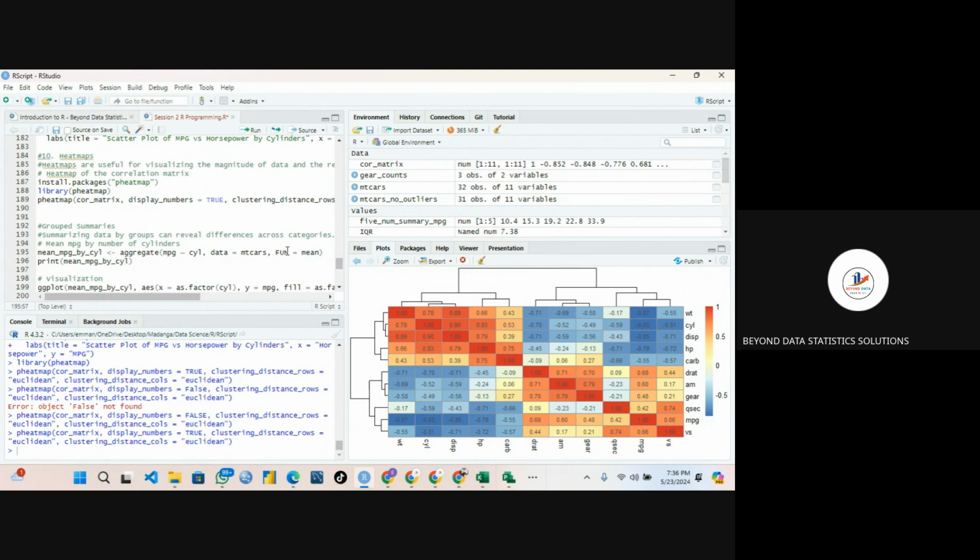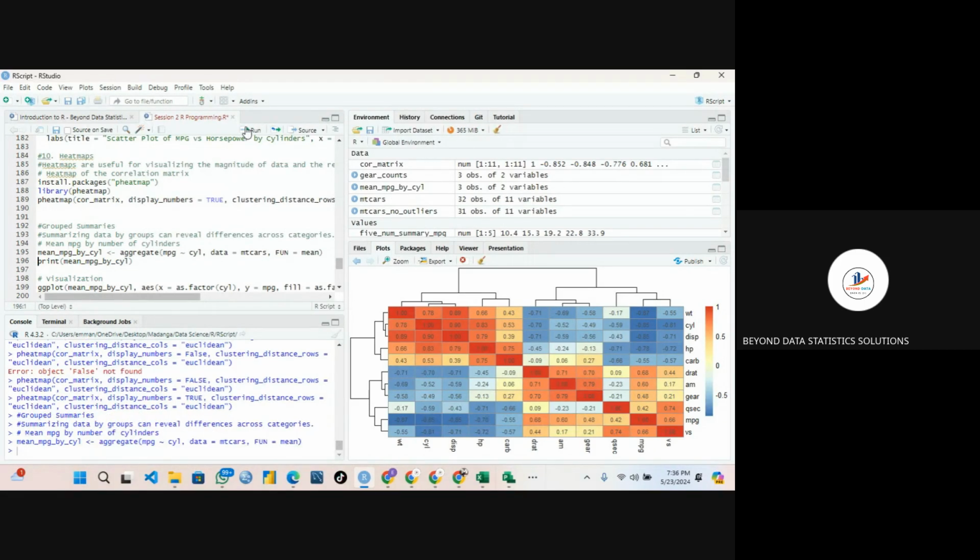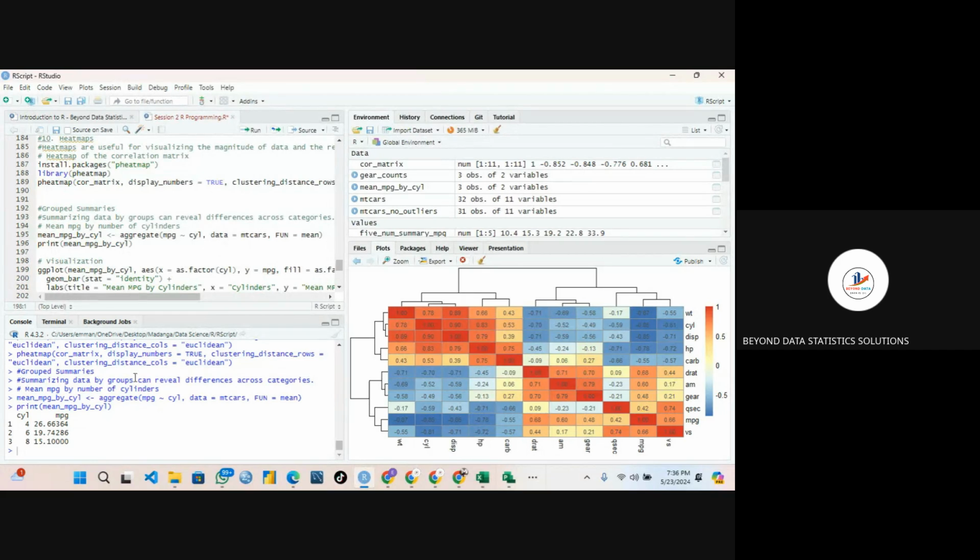Using the FUN argument in aggregate, we can compute the means of the MPGs for each cylinder. So we can do that, and when we compute, we can see the computation for our cylinders here.